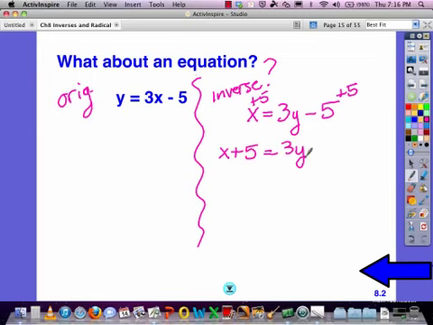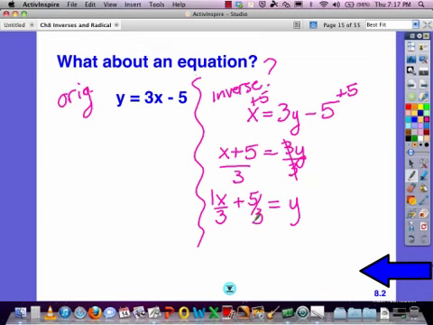And we've got 3y. We need y by itself. So how do we undo a times by 3? Well, with a divide by 3. When we divide by 3, we now have a new equation. Y equals, if you want to subdivide it, you would have had x over 3, or 1/3 x, some people like to have, plus 5/3.